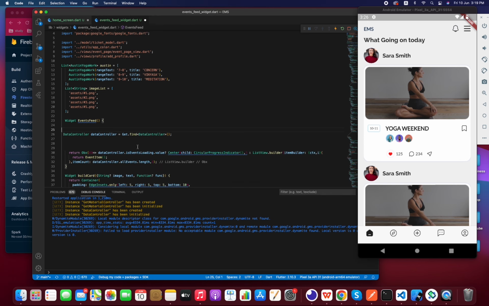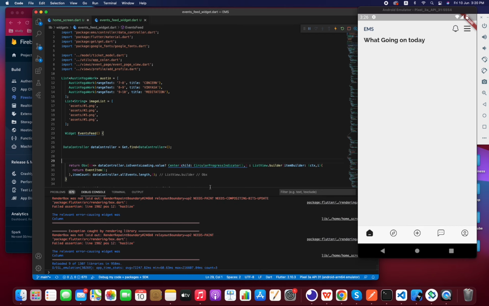Yeah, I hope you have an idea why I did this. It's very simple. I had a hash size error, which basically comes when we have a SingleChildScrollView or something else that is scrolling, and we create a child scrolling widget that doesn't have a specific length or size.